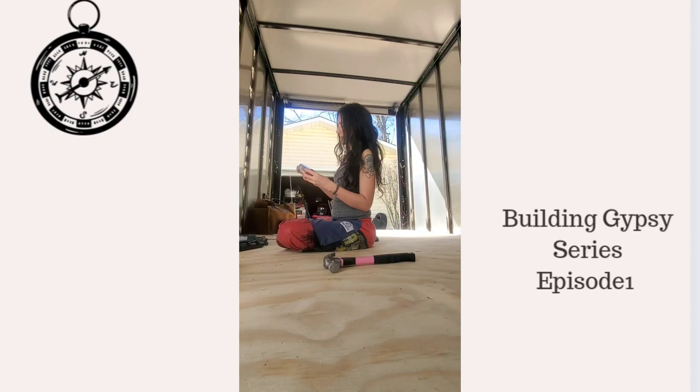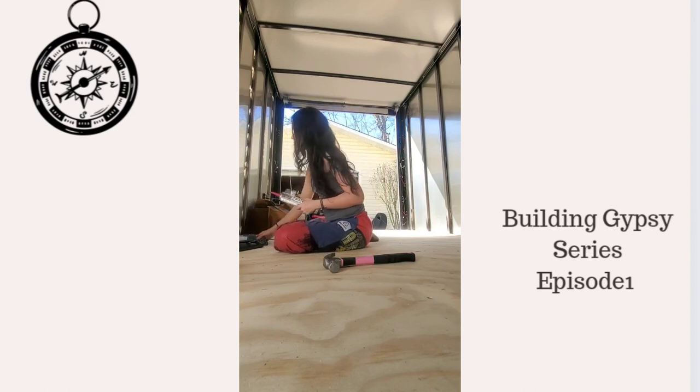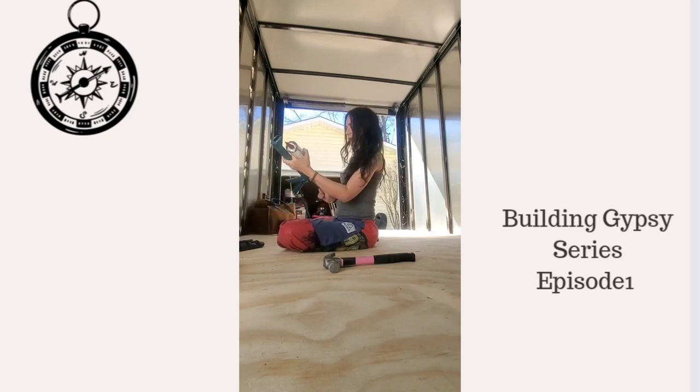It says that it's a tough elastic sealant for every job, sticks to almost anything. It's instantly waterproof, cured sealant, mildew and mold resistant, and it's paintable. I think it's pretty cool that it's clear, so I bought a 6-pack of it. I'll have plenty enough, hopefully, to do the whole trailer and then maybe have a little bit extra. But I've heard really great things about this stuff. So I'm going to figure out how to use this caulking gun, and then I'll be right back.